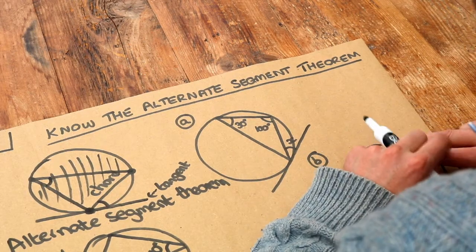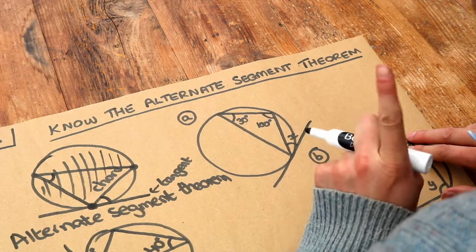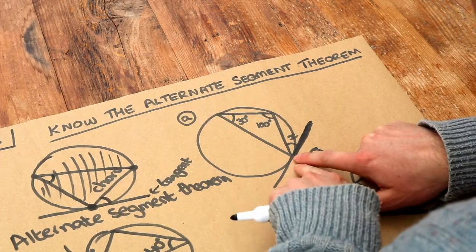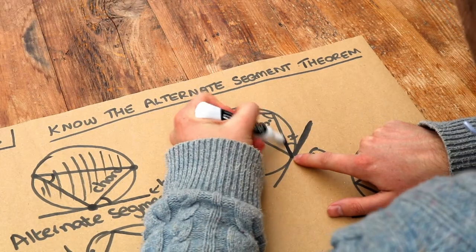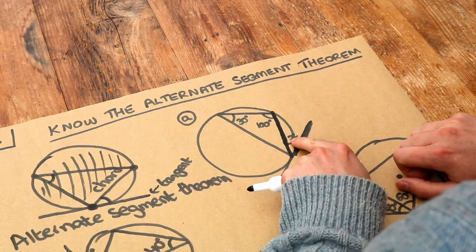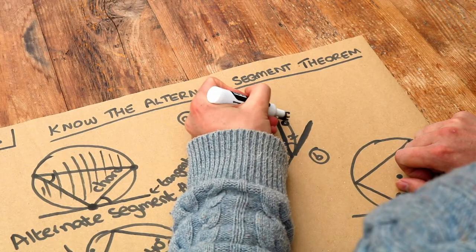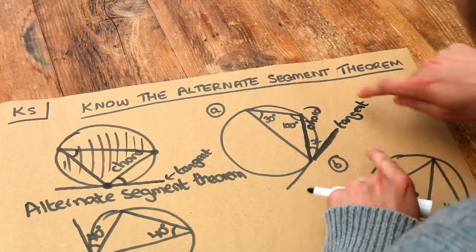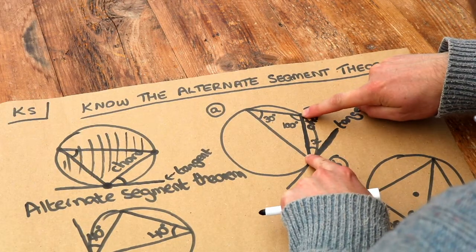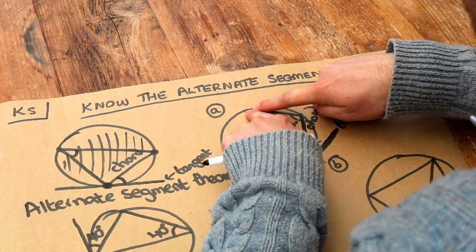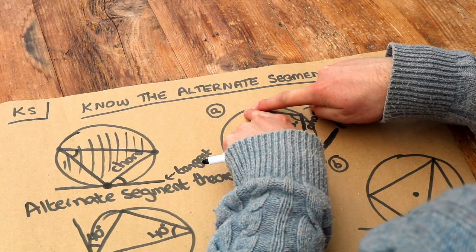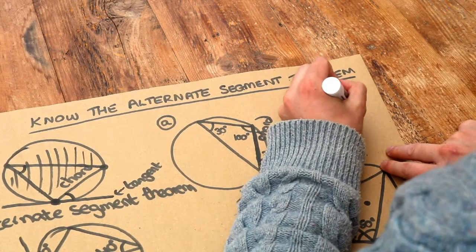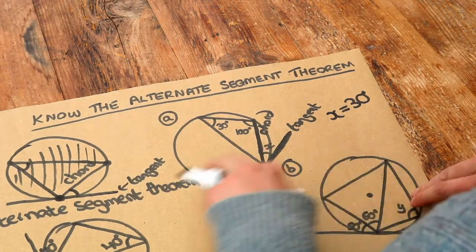Let's apply it to these examples. There might be some angles in the diagram we don't actually need to use, but let's look for a tangent and a chord. This is a tangent — the line touching the circle — and at the point where the line meets the circle we've got this chord here. So we have this angle x between the chord and the tangent. We put our fingers on the end of the chord and fire using the lines in the diagram until our fingers meet at the circumference of the circle.